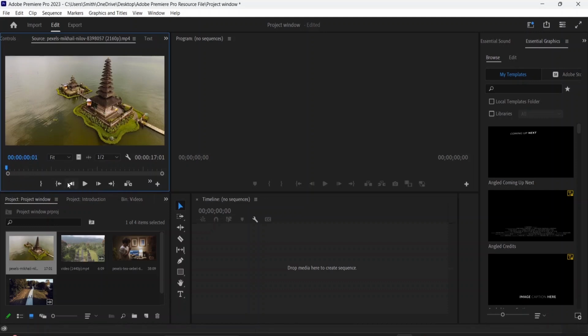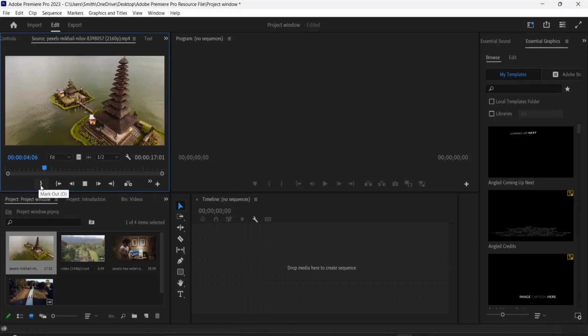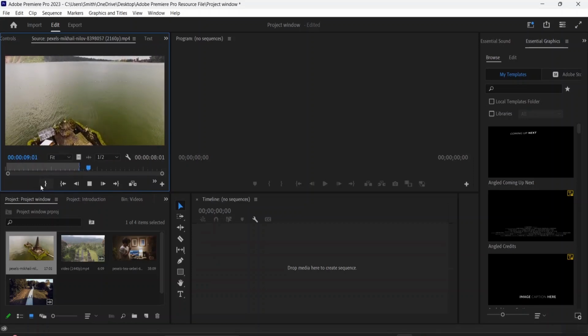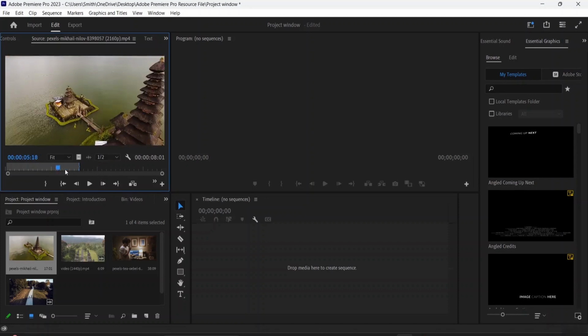As I was telling you, I just want to use only a particular part of the video. In that case, what I can do right here is play this, and once it comes to 10 seconds, I can mark out. Suppose I want it till this much, and here you can see I have just marked it out.